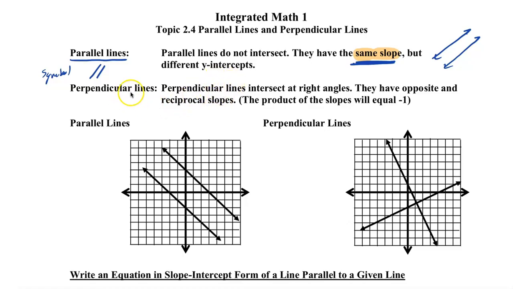Okay, perpendicular lines. Perpendicular lines are kind of the opposite of that. They're lines that intersect at specifically right angles. So they make right angles when they cross, like this, but right here they make a right angle. Those are perpendicular lines. They have opposite reciprocal slopes. I like to say they have negative reciprocal slopes. So you flip it. If it's positive, make it negative. If it's negative, make it positive. You flip the slope, and then you do the reciprocal. So negative reciprocal slopes.